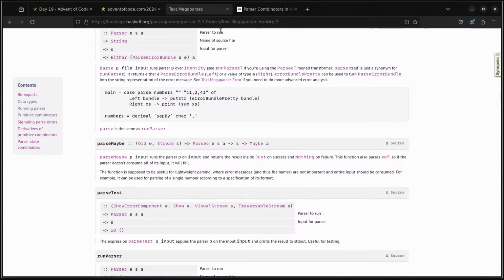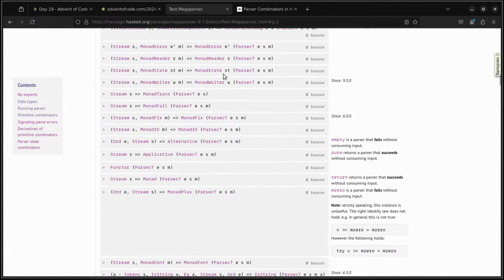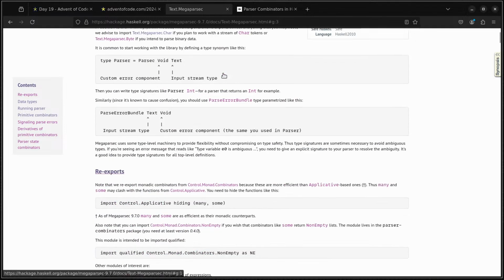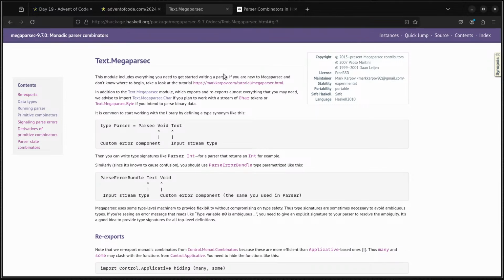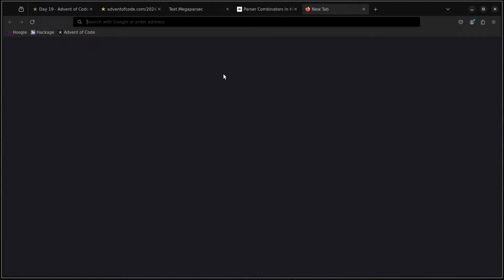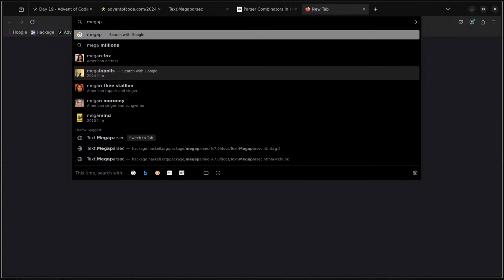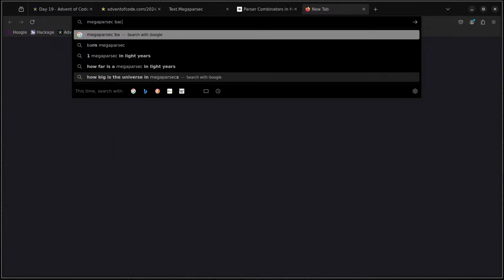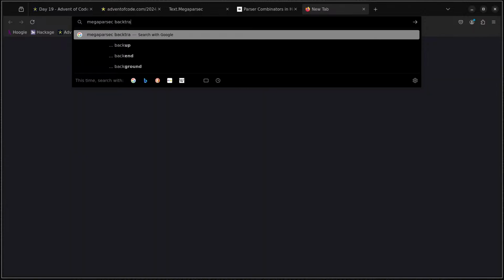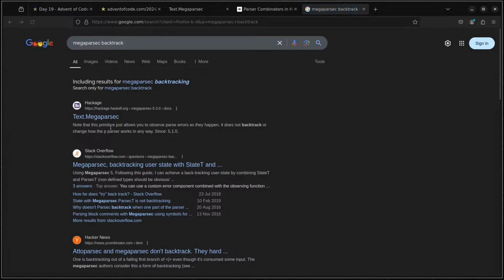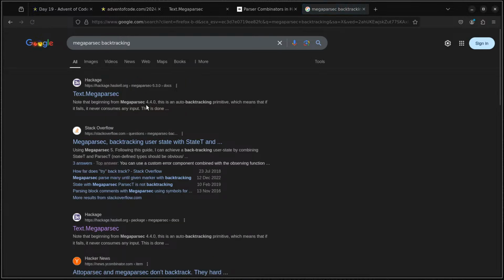So there's a thing you can do for megaparsec to tell it to backtrack, and I can't remember what it is. Megaparsec backtrack. Backtracking.